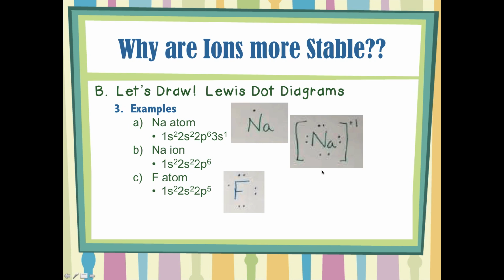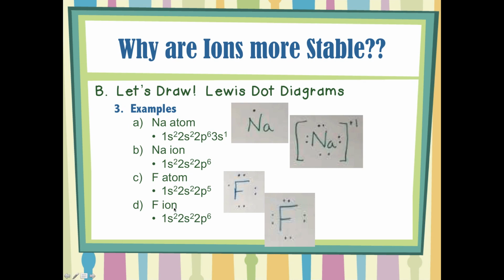And then that tells us that, oh, fluorine is not very stable, or it's not stable yet, but hey, if it gained 1 more electron, it would be stable. Let's do that. So then the fluorine ion would say, hey, I want to fill up this 2p sublevel because then that would make me stable, and that's what it does. So then if I give it its 8 dots, like this shows 2s2, 2p6, there's my 8 dots, but again, this is not what fluorine looks like normally. Normally it looks like 7.